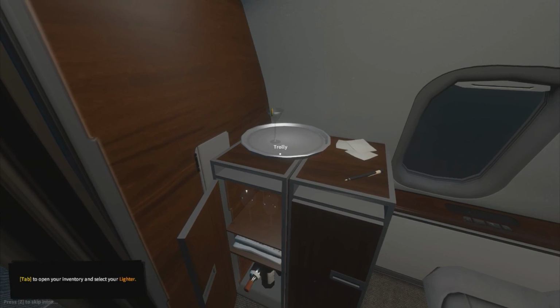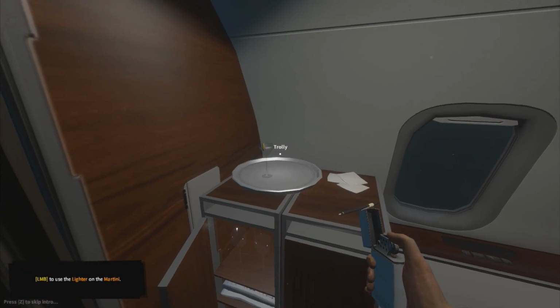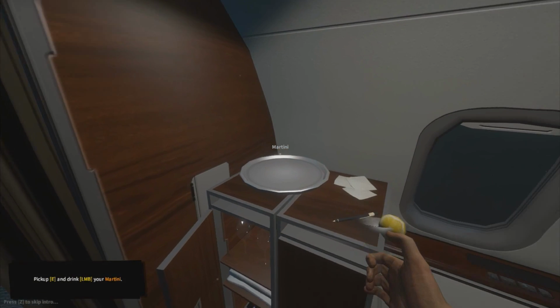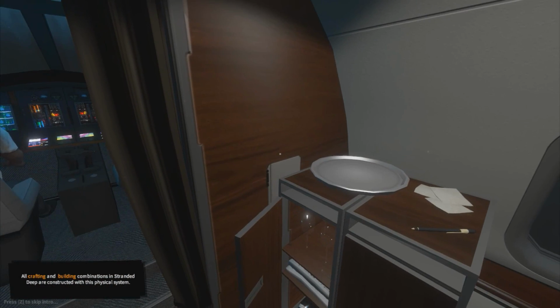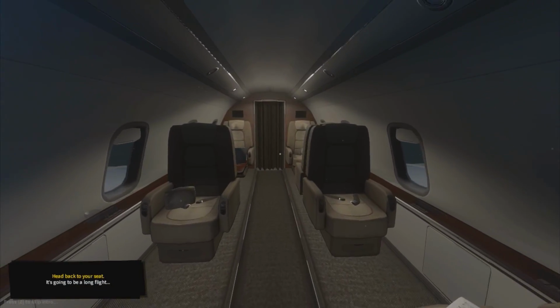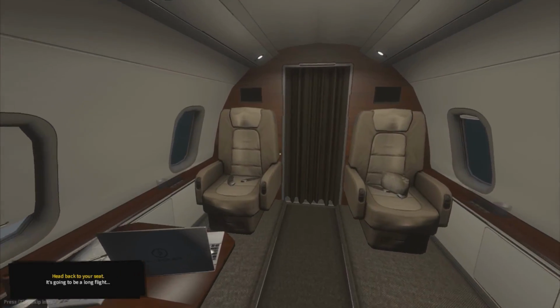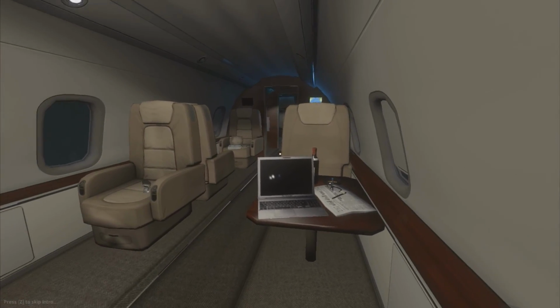Nice. Shaken, not stirred, I do believe. Press tab, get my lighter, light that baby. E to pick it up, left mouse to drink it. Again, it's all just the tutorials. I actually really like it. A lot of these indie games can mess up the control systems and put buttons on weird keys. It's all fairly straightforward, more or less where you'd expect it to be.